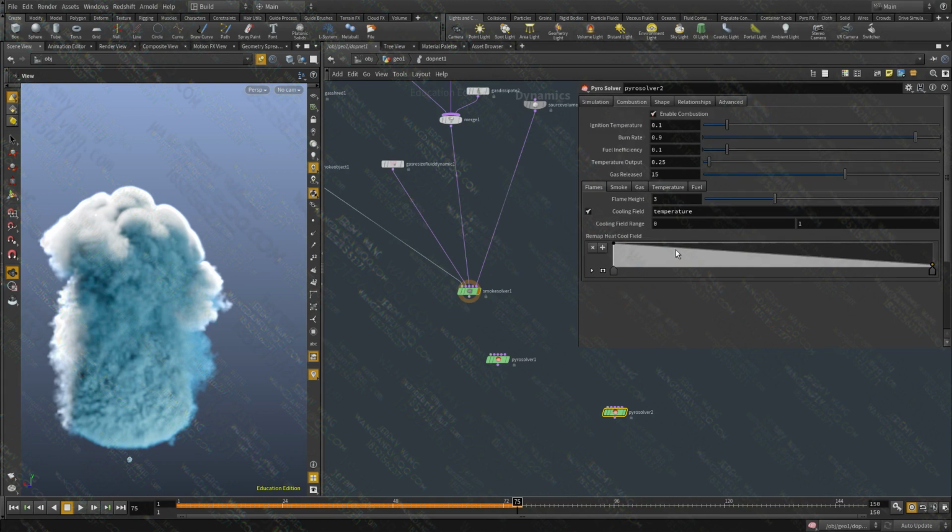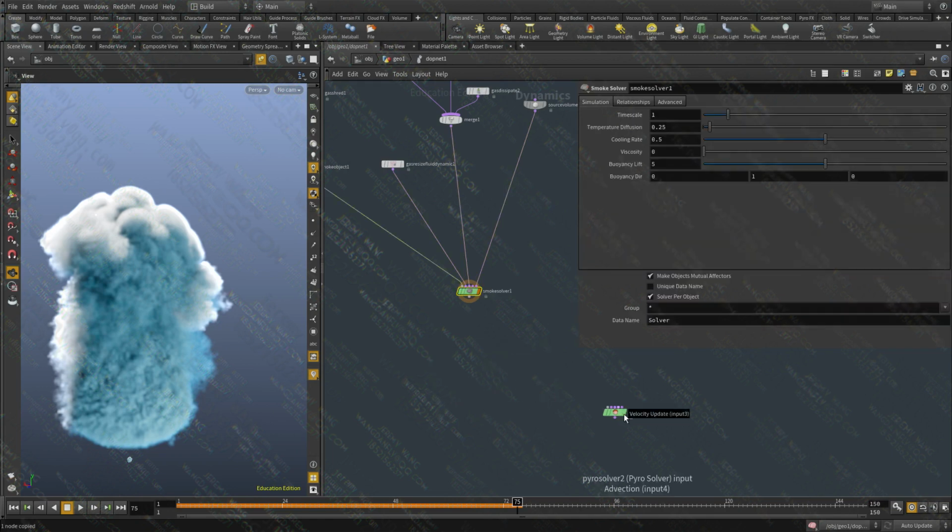It's on by default, and this is where we control the expansion that happens in the explosion. From that expansion, it's also going to create new smoke, or more density, basically. And then there's a fuel field, a heat field, a burn field, a temperature field, and a density field. All of these are interacting together to create the expansion needed for the explosion.